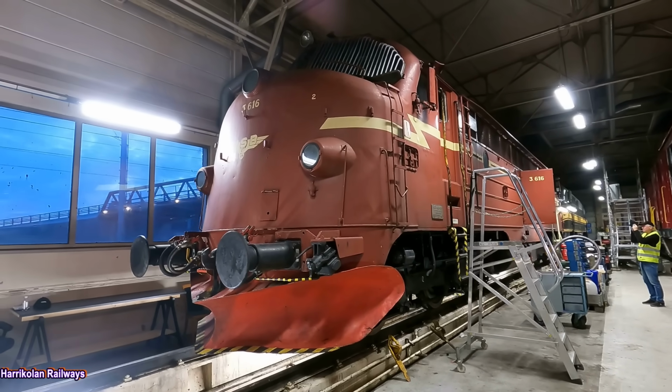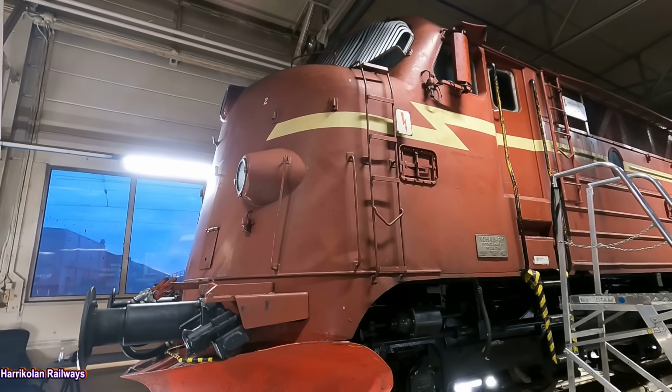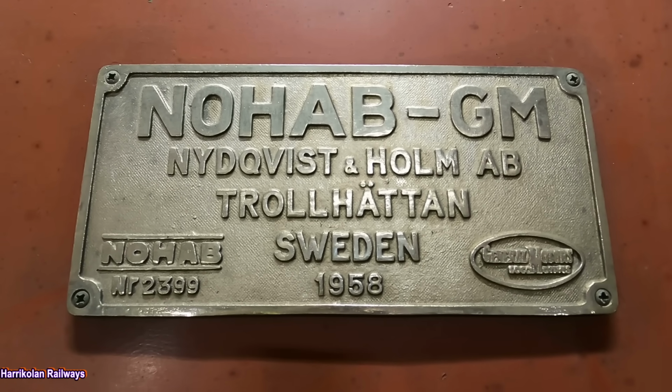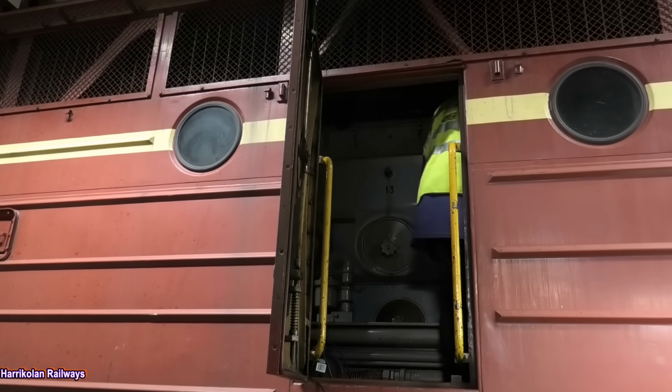Locomotive number 616 was built by Nydqvist and Holm in Sweden in 1958, under license from General Motors. The locomotives have a General Motors 16-cylinder engine, model 567C.